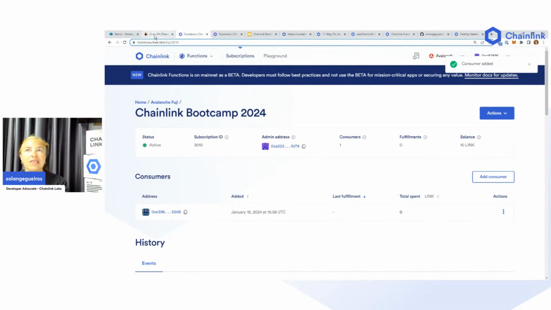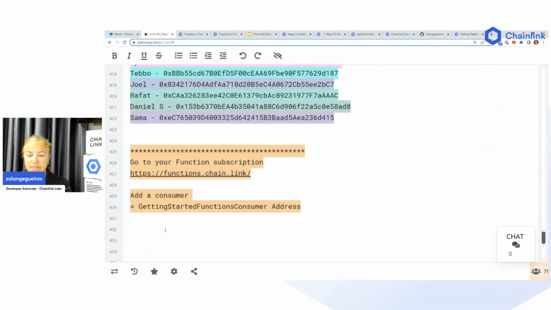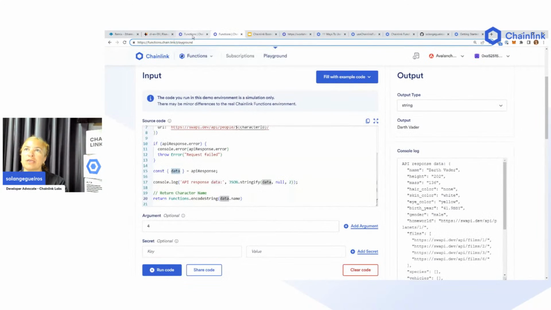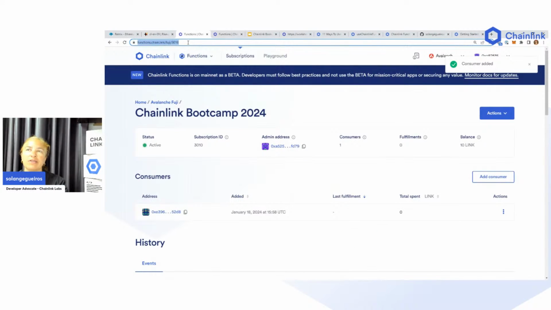Great. After this, go to Remix, expand. No, go to your subscription here. If you are connected, you have your subscription.